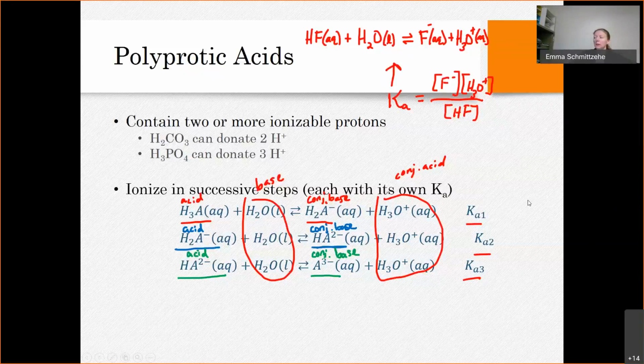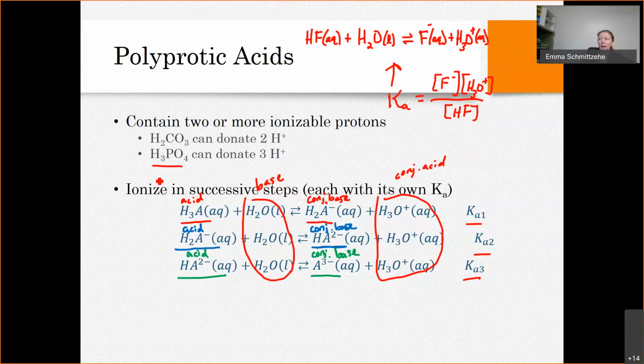So we wouldn't just call them Ka, we say Ka1, so that's the first ionization step. And Ka2, that's the second ionization step. And Ka3 would be the third ionization step for that particular acid. Now, those reactions that I have on this slide are in the generic form. So it's just some generic triprotic weak acid. Okay, so those are the types of reactions that you would see for something like H3PO4.